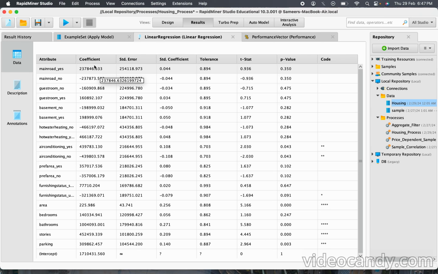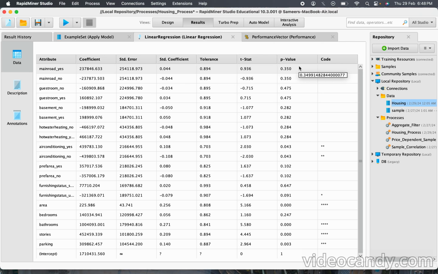which tells us how it is influenced with the target variable, either positive influence or negative influence on the price. Like if there is no main road near the house, then it is negatively influenced, and the price is lower. And if we have parking at the house, then the coefficient is positively influenced, that is the price is higher. P values and T stats as well.